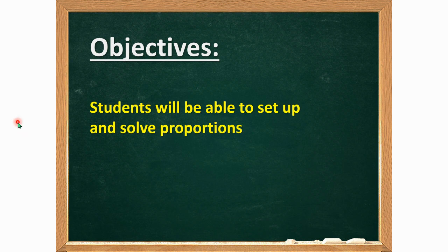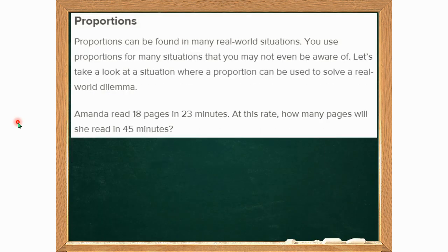Okay, so today we'll be solving proportions, and then working on setting up and solving them in the next video. So let's go ahead and jump right in. Here are a couple examples of some real life applications that we can use proportions to solve. So things like Amanda reads 18 pages in 23 minutes. At this rate, how many pages will she read in 45 minutes?